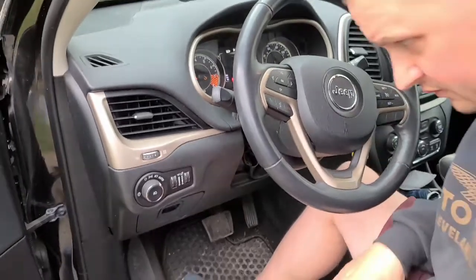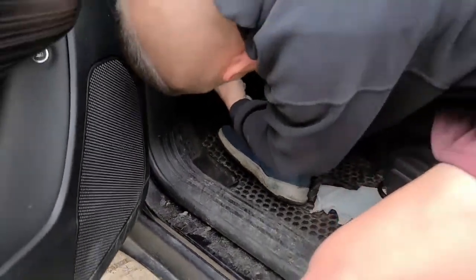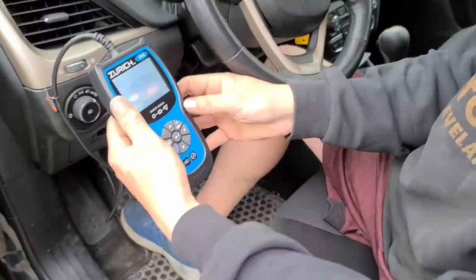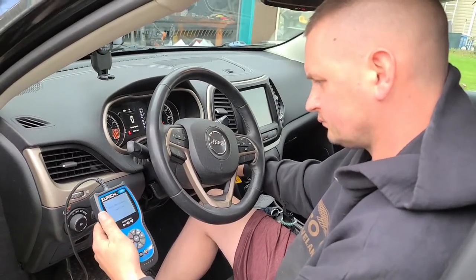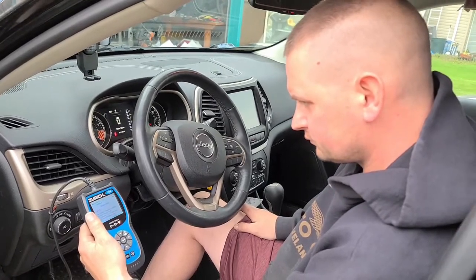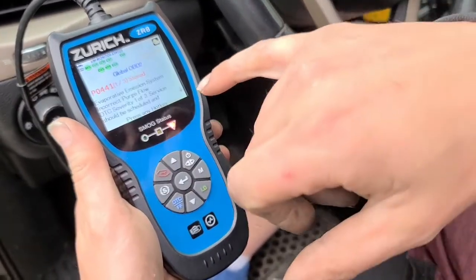Plug in. Okay. Scanning in progress. So this is the same code I keep getting, this 1441, evaporative emission system, incorrect purge flow.